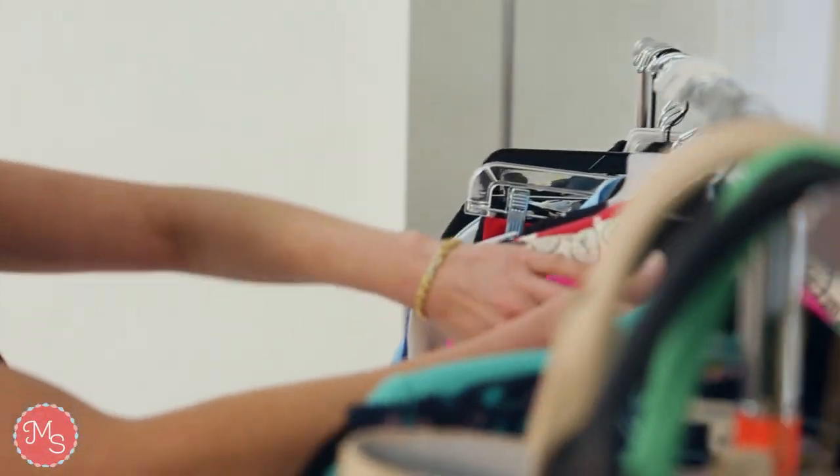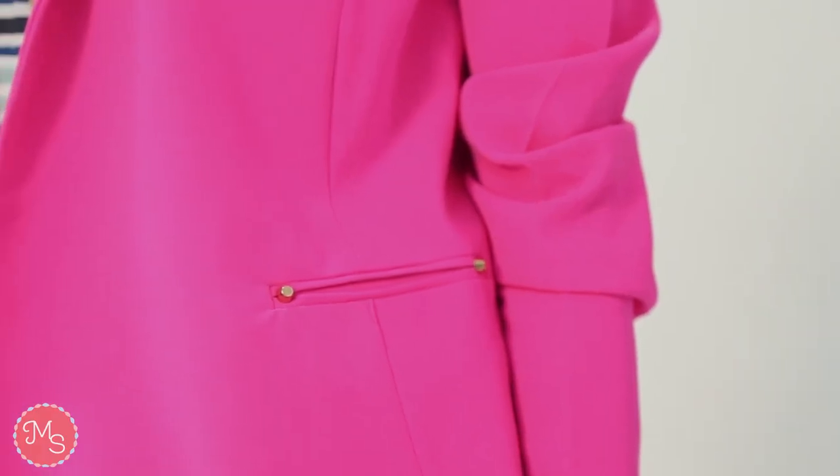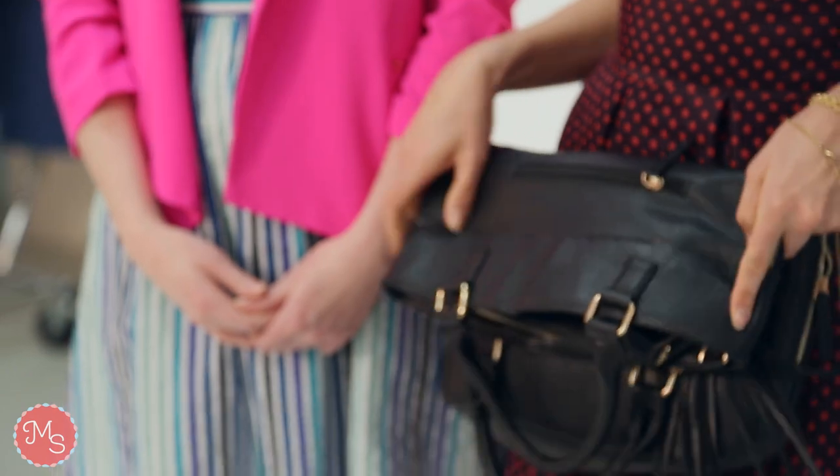We wanted to add a bit of sophistication to our third look, so we threw Emma's hair into a sleek top knot. I love this look — it's sophisticated, but it's still really fun. This is great for if you have after work plans or a big meeting. I'm going to show a little bit of boldness to you now. To complete the look, we're going to add a few accessories. This bag we're actually going to fold into a clutch, so it makes a great day-to-night look.